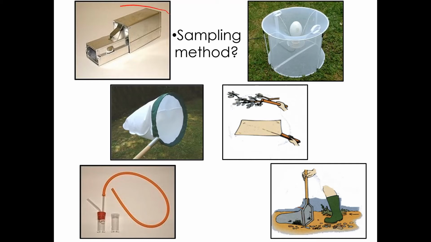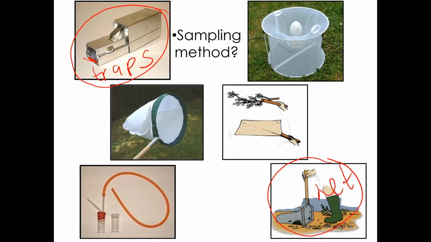So this is a Longworth trap, so that's a humane small animal trap which traps things like mice without causing them any harm. So it's got a little trigger here, the mouse goes in and the door closes behind it. So that'd be appropriate for things like small mammals, but you don't need to know any detail about that. You would just be talking about using traps with things like mice. Okay, for things like fish, or things that live at the bottom of a lake or stream, you might be using a net technique.